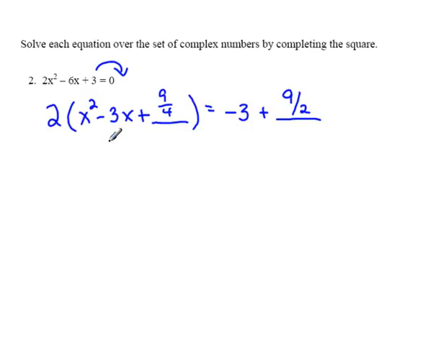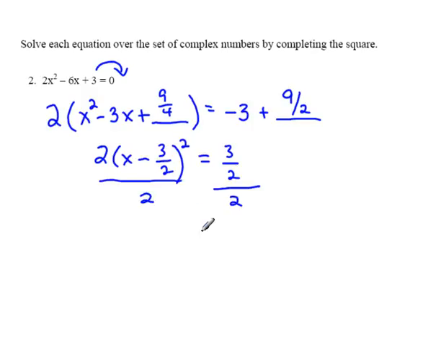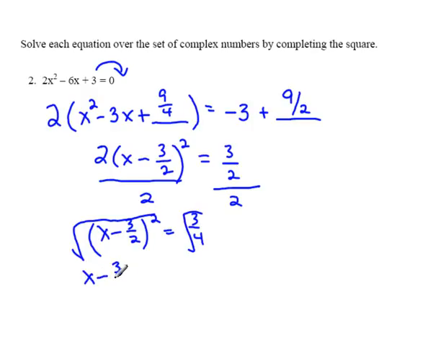Alright, so now we want to factor. So 2, and this is going to be square root of the first sign, square root of the thing you completed the square with, quantity squared, and then add these numbers together. Negative 3 plus 9/2 will give you 3/2. Okay, we haven't isolated the quantity squared yet, so we have to divide by 2. That's going to give you x minus 3/2 squared equals 3/4. Now we have the squared isolated, so we can use the square root property. So take the square root of both sides. This side will be x minus 3/2.